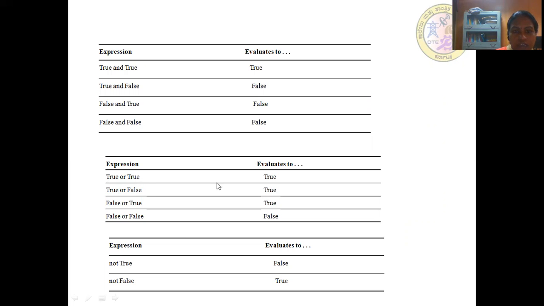True or true will be evaluated to true. True or false will be evaluated to true. False or true will be evaluated to true. So what is the meaning of this? If any one of the operands is true, then it will be evaluated to true. If both the operands are false, then the OR operator will evaluate that expression as false.